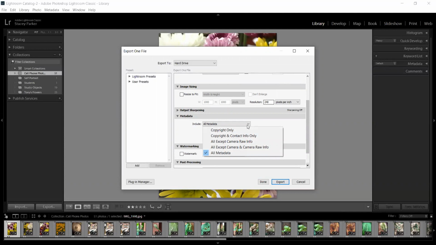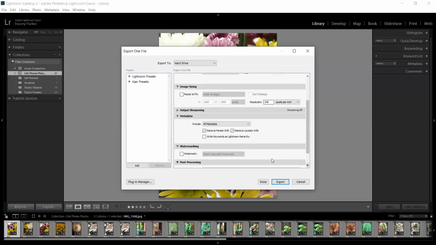Okay, so you have the option of your metadata when you export: copyright only, copyright and contact information, okay? Or if you want all metadata, okay, because you would want people to know what your shutter speed, ISO, et cetera, what that stuff was.